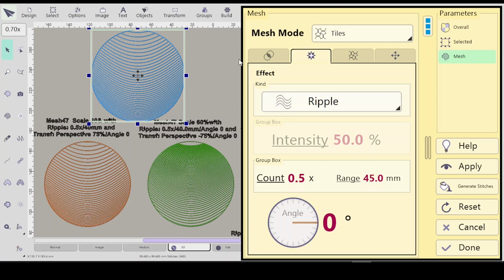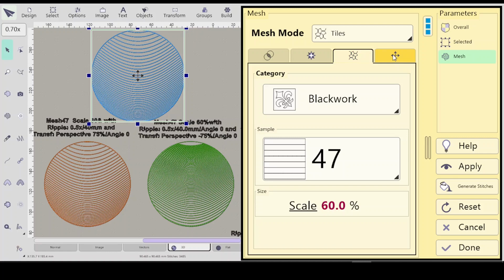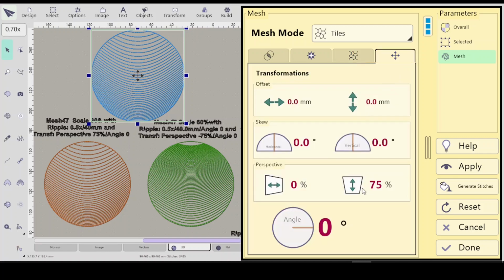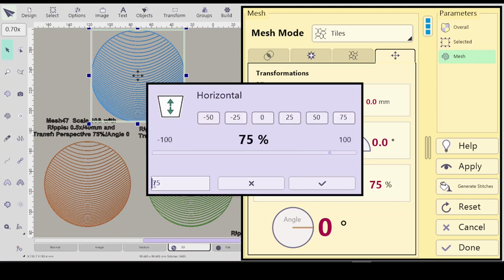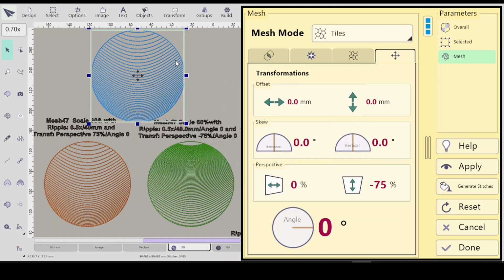And we only want half of it to show. So the other half is invisible, but this still takes into account that other half. So it can get a little confusing. But at any rate, this is the same. That's the same, of course. And then our perspective, now instead of 75, we're going to make it a negative 75. Click negative sign, enter, to bring our density up to the top. And I'll hit apply.